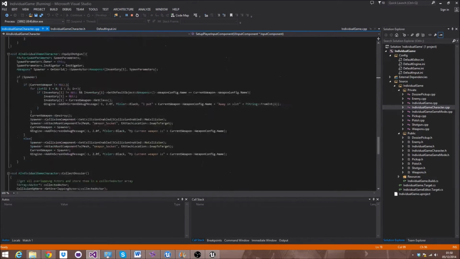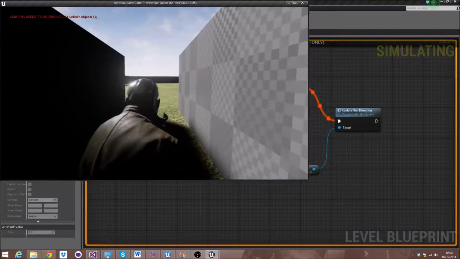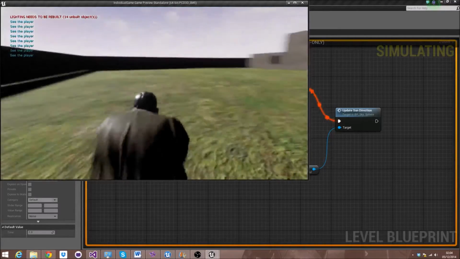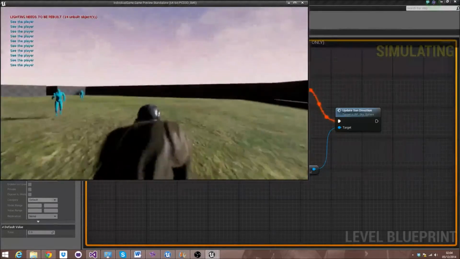If I scroll down, you can see that the two functions are setting the character's movement max walk speed, so when the key is pressed it goes up to 1500 as if he is sprinting, and if the Q key is released, the end sprint function will be called and the max walk speed returns back to 900. So as you can see, he's running, and if you hold the Q key you can clearly tell the difference in how quick the character is moving.